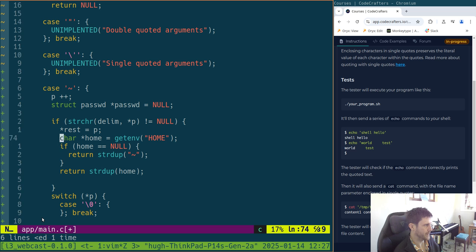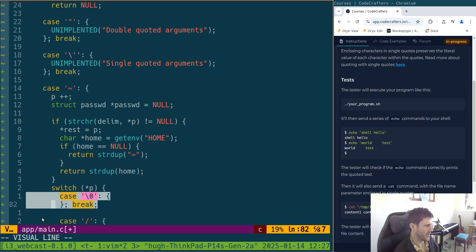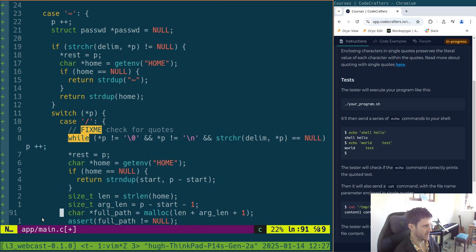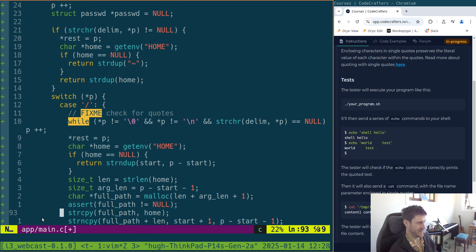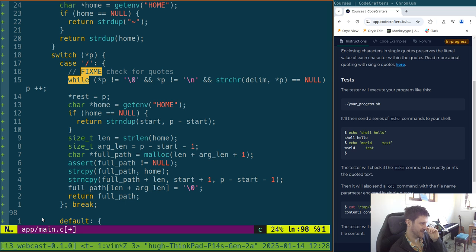And so that one won't be doing it there. And so here, if we hit a slash, we kind of do want to scan to the end, but we want to be alert for quotes while we're doing it. But then we can kind of work out the rest there.